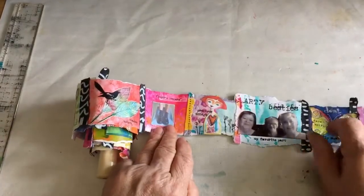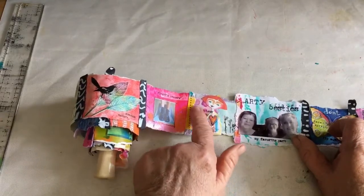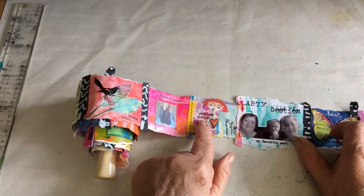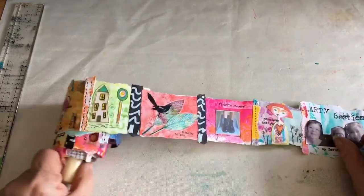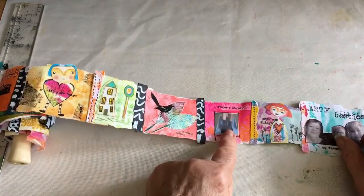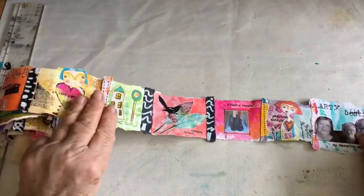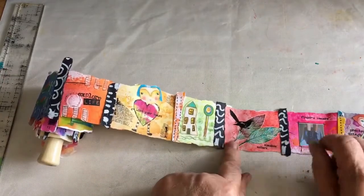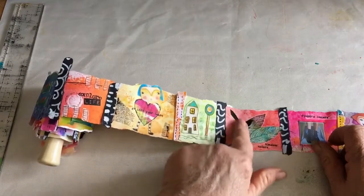This is a little download from Mischief Circus, and you'll notice that I've added some Tim Holtz rub-ons. I've had them for years and years and just never used them all. I like this little piece here because it's got these boots and it says 'Finders Keepers' — I love boots. I love those leaves and the little bird also came from a rub-on.